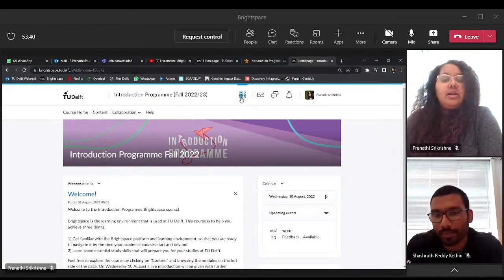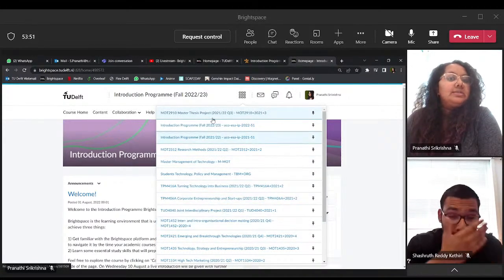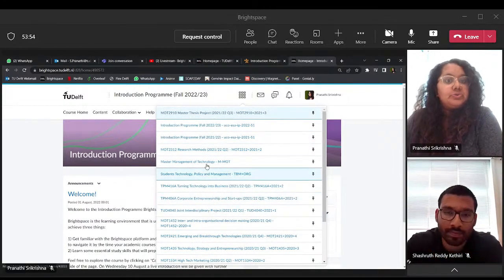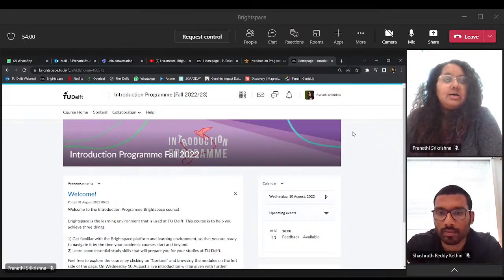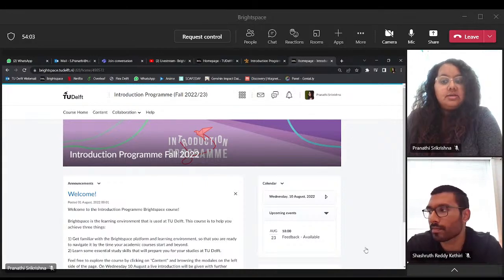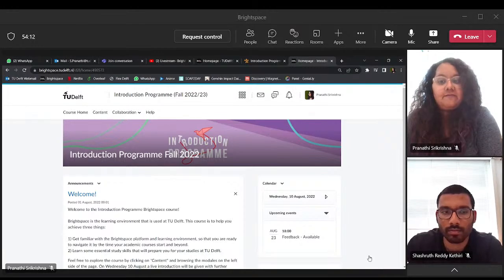All right. And on the top right, you will see something called select a course, and this will help you toggle between different courses that you have. As you can see, I have a bunch of different courses that I was enrolled in, and I can always navigate from one course to another. I don't always have to go back to my homepage. And with this, I would like to ask if anyone has any questions related to whatever we've done so far. If so, we can answer it before we move on to the next part of the Brightspace course element itself.